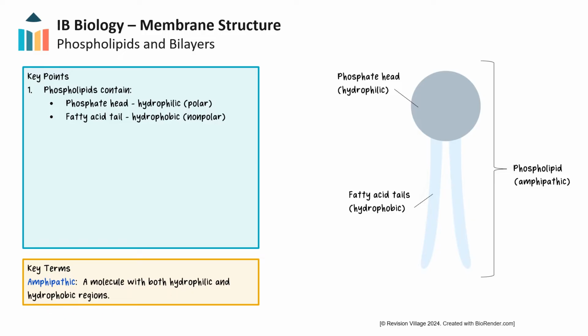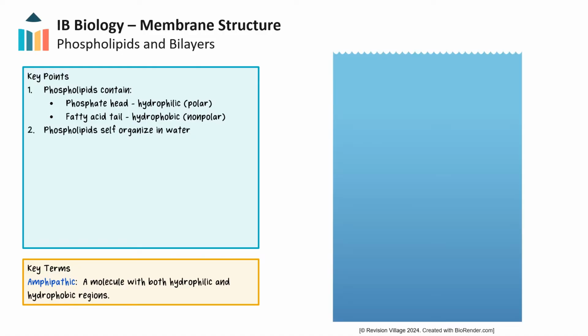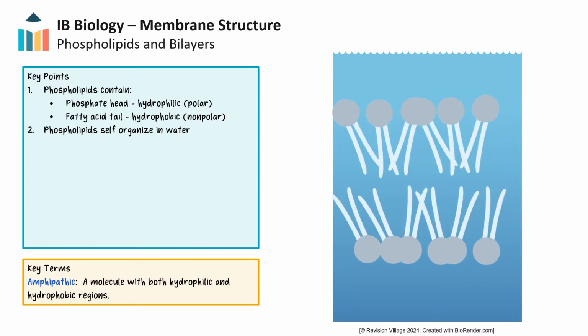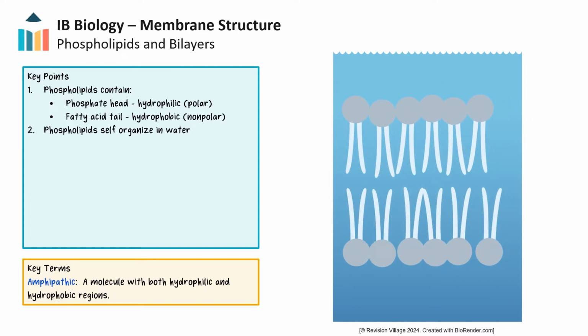For a more in-depth look at the phospholipid structure, you can check out the lipid section of the Key Concepts video called Carbohydrates and Lipids. Because of this, phospholipids don't just dissolve in water, as, for example, sugar might. In fact, they self-organize. When submerged in water, the tails are pushed together by the repulsion from the water, much like a droplet of oil tends to crowd together when combined with water. Because the phosphate heads are polar and hydrophilic, they will orient themselves towards the water while the tails orient themselves towards each other. This forms regular structures like lipid bilayers.